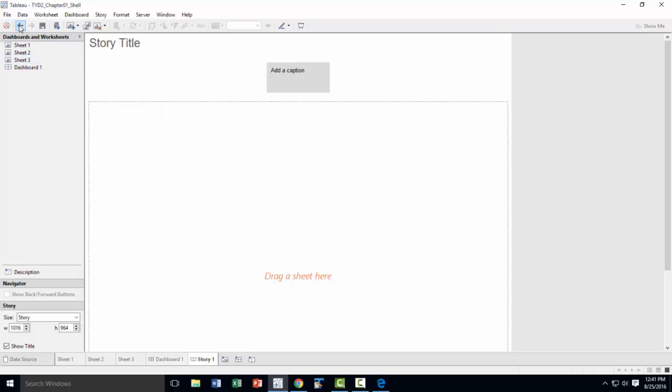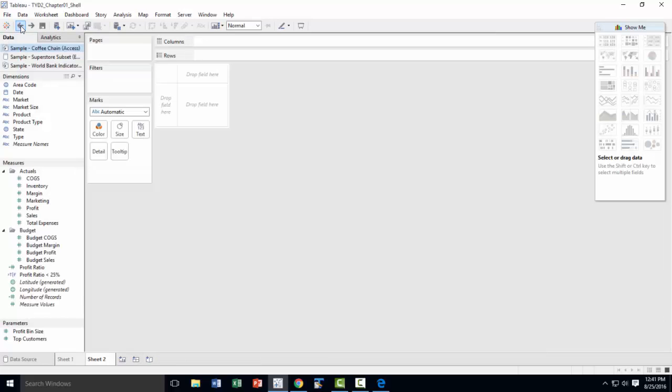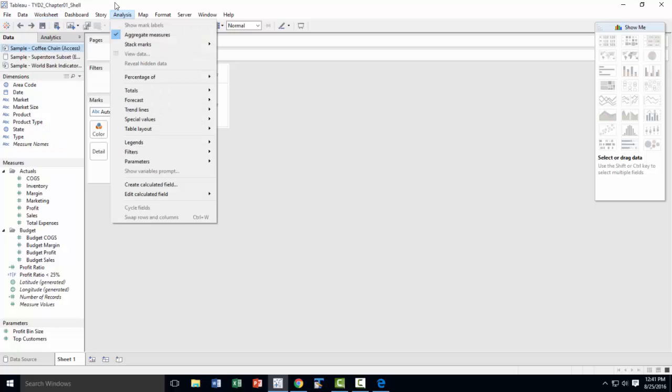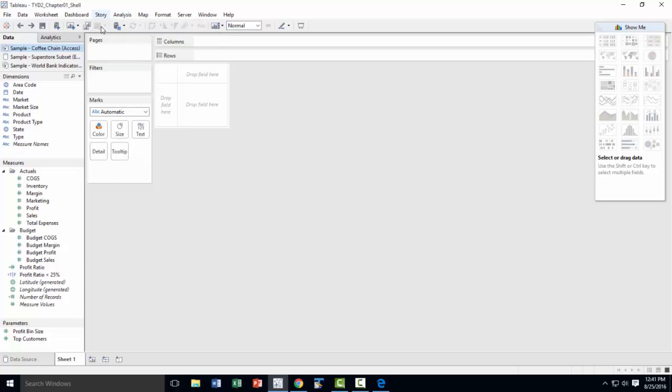And here is one button that you can use to undo some of the things that we have done. Suppose you do something and then you don't want that. So you can undo using that. So I'm going to undo all of these additional worksheets and stuff that I've created. And then you can copy, export a worksheet. You can clear. Suppose you've been working on something and you don't like it, you want to start over. So you can clear an entire worksheet using clear, and clear is here as well. See there? You see an X mark right there.